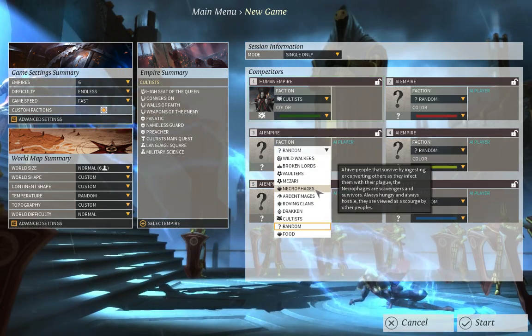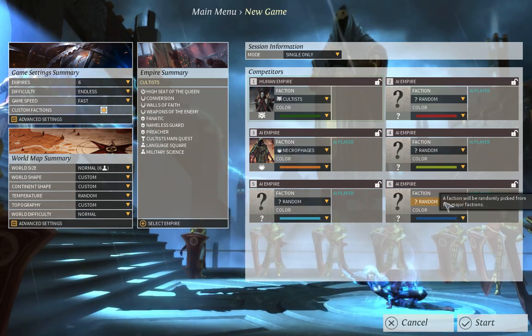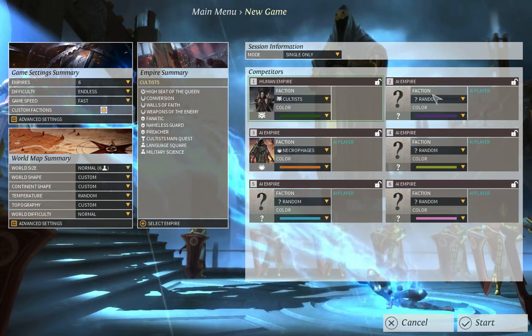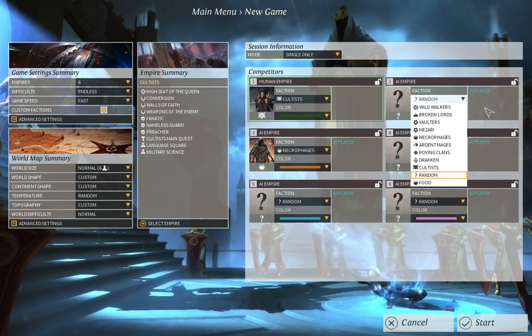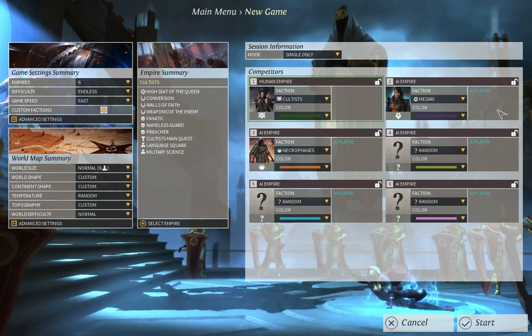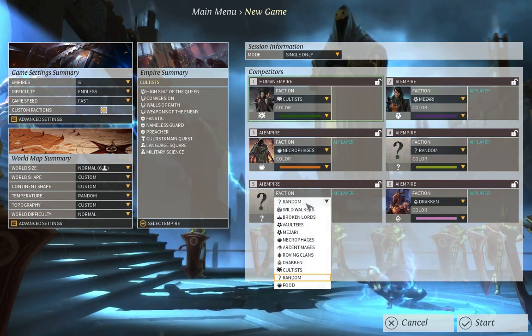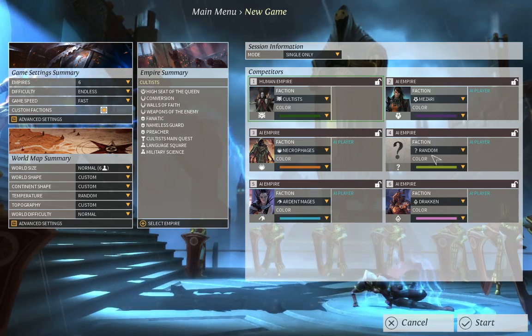Firstly though, I'm only going to have 6 players, so there are a few players that will be missing. And those are the colors of the players that will be missing, because I do not want to have any Wild Walkers or Broken Lords. Now, the reason for this is fairly simple and I'll explain it right away after I set up the players, because otherwise I'll get horribly confused.